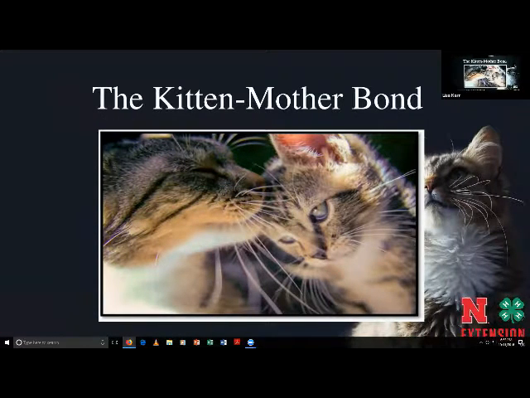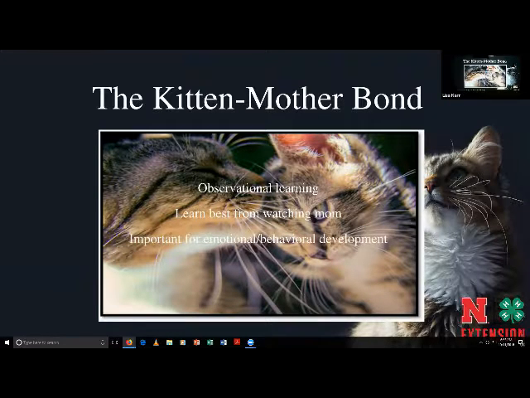And then I mentioned this a little bit earlier, that there is a kitten-to-mother bond, and it's really important that you don't disrupt that too early. When they are young, cats learn a lot by watching other cats, especially their mom. If kittens have a mother who acts friendly and relaxed around people, then that will set a precedent for them as well, helps them interact better with other animals or people. So this is where they have their observational learning. They might learn how to hunt during this period if they're outside cats. And again, this is learned from their mother, and it helps them develop their emotional and behavioral development.